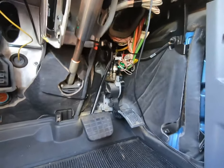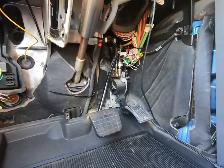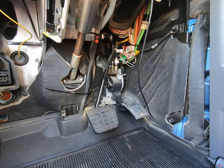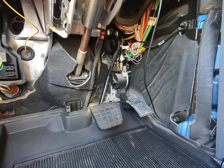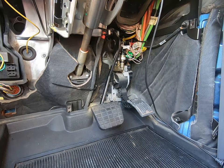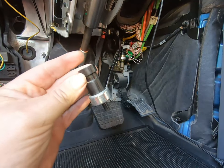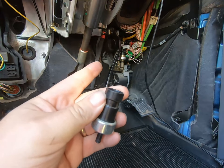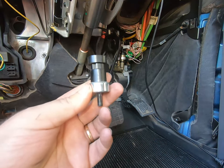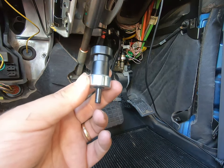On some trucks it'll be up inside the panel, but usually it's somewhere down in the footwell. Before you go that far, that sensor is $39 — check all your fuses and check the power supply right there with the key on. Make sure you don't go replacing good parts for no reason. We replaced this one already — that's a tight spot, you wouldn't see me replace it anyway — but we replaced it and we've got truck and trailer brake lights now. Thanks, have a good day.